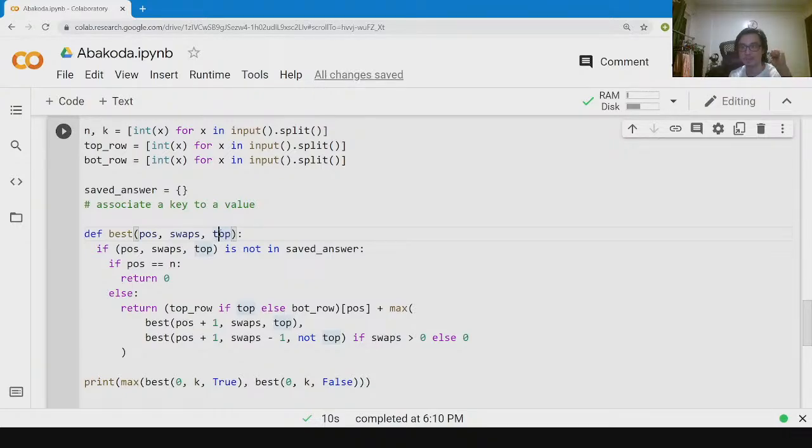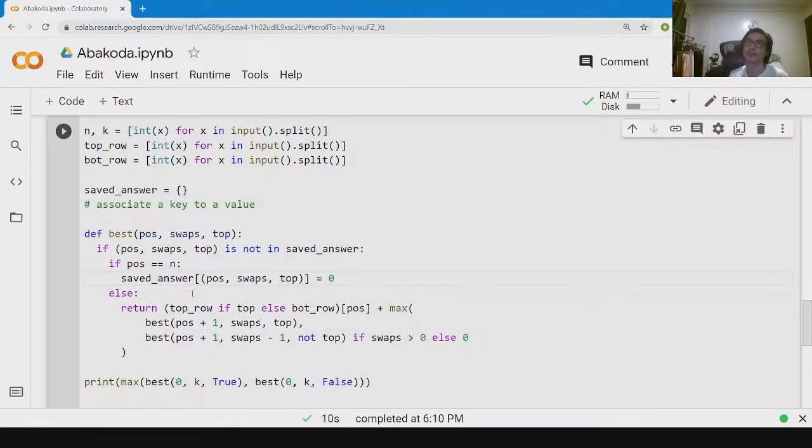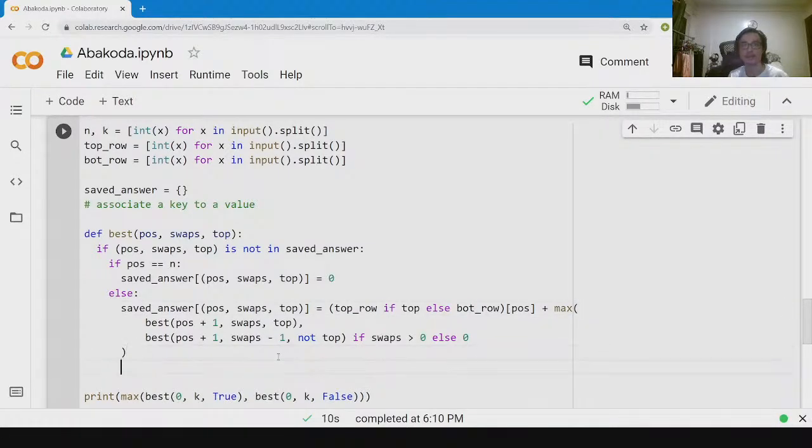So I'm actually going to compute it. But instead of returning it immediately, let me save the answer. Down here, I return the saved answer.